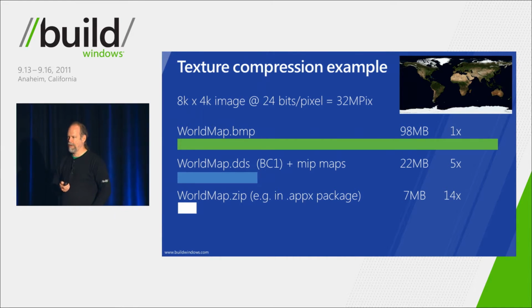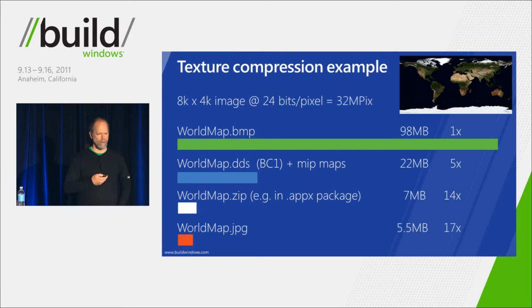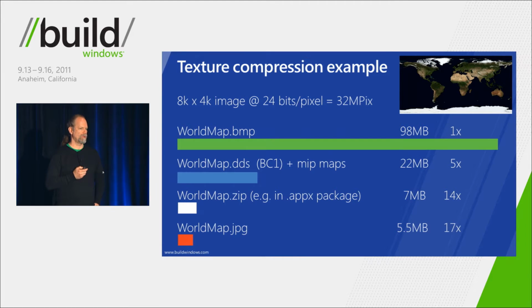And you think, okay, well, how does that compare? Why didn't I just do something like JPEG? And the answer is, well, JPEG would have been a little better, but the problem is the GPUs actually natively speak DDS. That's their favorite format. It's the most efficient format that a 3D chip can consume.